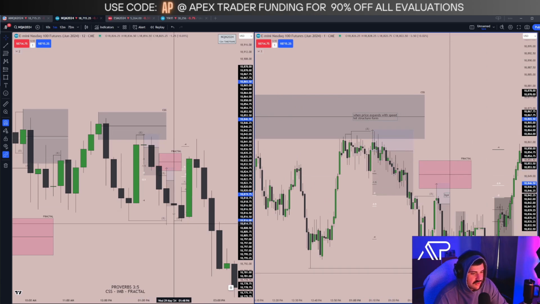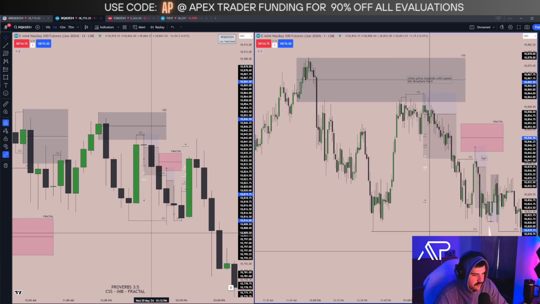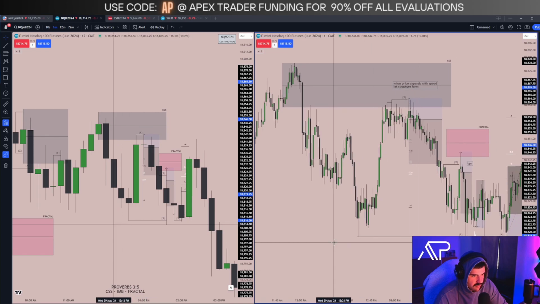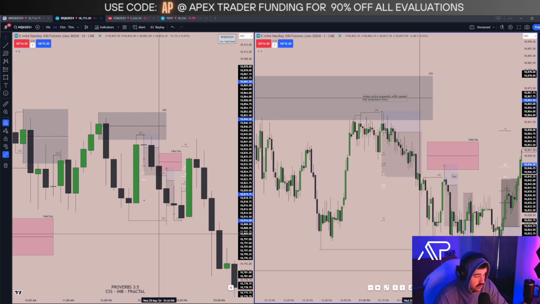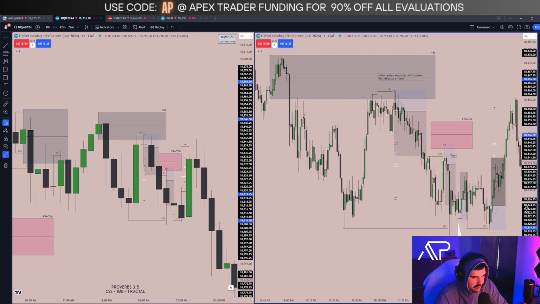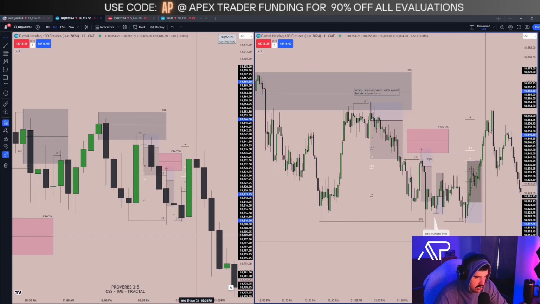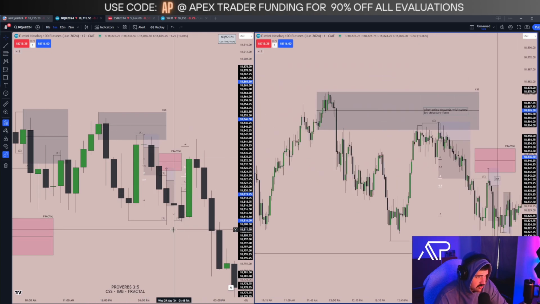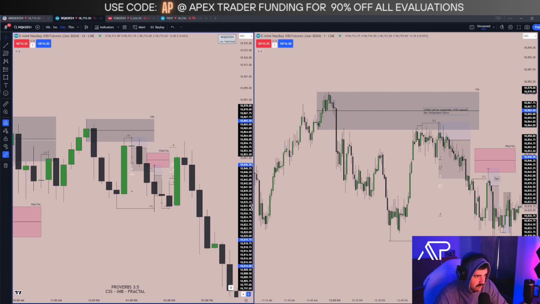So this next setup, as we're getting into PM, obviously we have 12:30 over here, my time. Usually that is where I start to engage with PM, if I'm even trading PM. Now, I'm not the biggest fan of PM. I usually just like to be an AM guy and kind of get off the charts and go about my day. But there's actually some decent setups today.